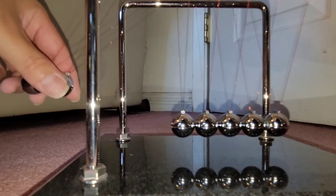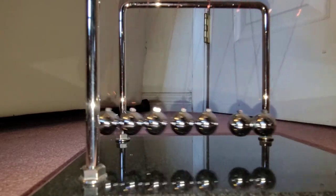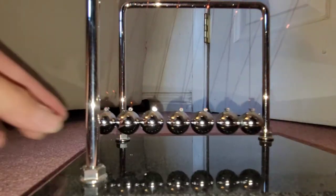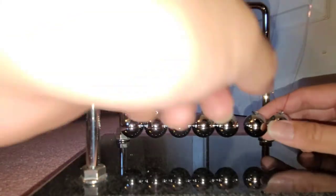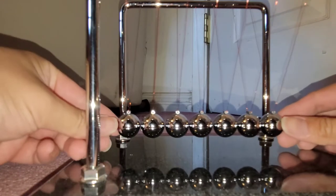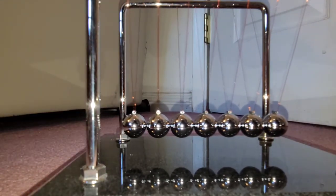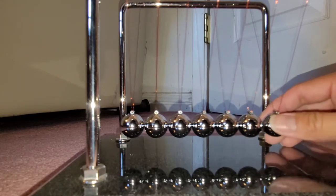Okay, if we do two, is it gonna keep the pattern okay? Still kind of goes crazy. So the tape really messes up the whole thing. I guess because it doesn't impact as well, so we're gonna separate it. All right, I guess that doesn't work too well. So let's go ahead and do the one again, make sure it lasts the full minute again. All right.